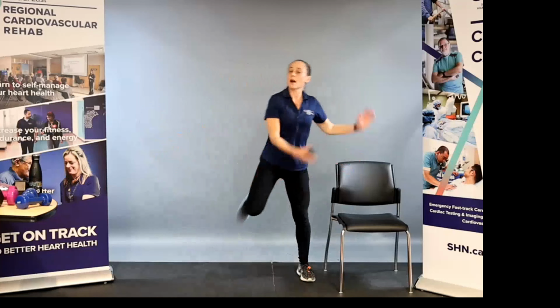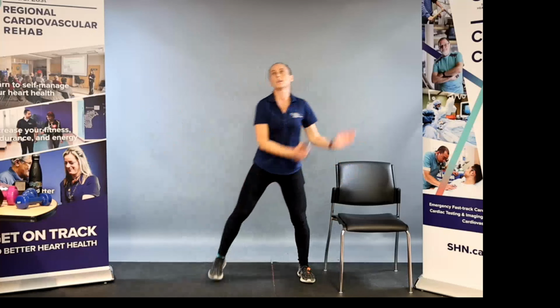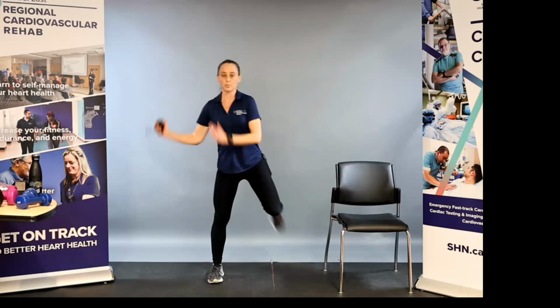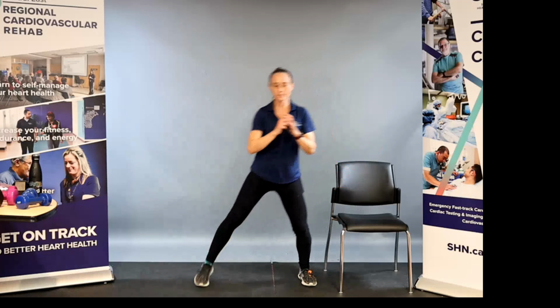So our last one is going to be obviously the more difficult movement. So it's up to you how you want to look at it. We're going to do a side step with a light knee lift. So first time around, we did sort of a straight leg lift. This time, I'm going to ask you if you want to bring your knee up and stand up. So I'll show you what that looks like. So this side, more like this, okay?